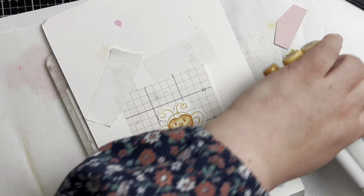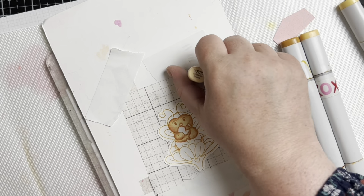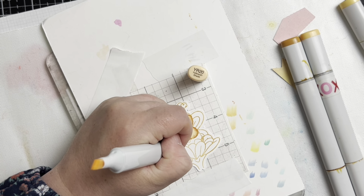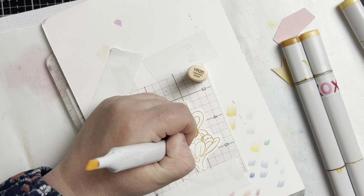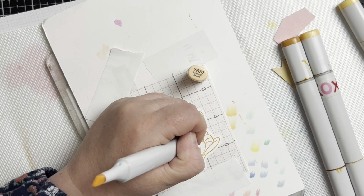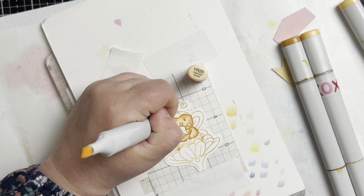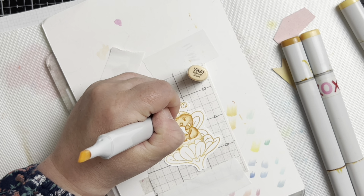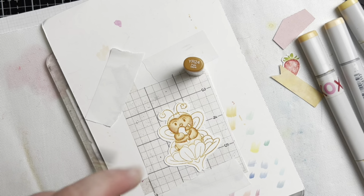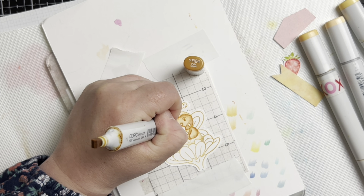So for the color combo for the darker parts, I am going to use a combo of YR20, YR21, YR24, and YR27. It's a nice caramelly orangey color that complements the beige that we used on the face. When I map in, I'm just mapping in with my YR20. It is almost similar colors to the face detail already. So I am jumping to my YR24, which is my second darkest, and just adding that in instead.